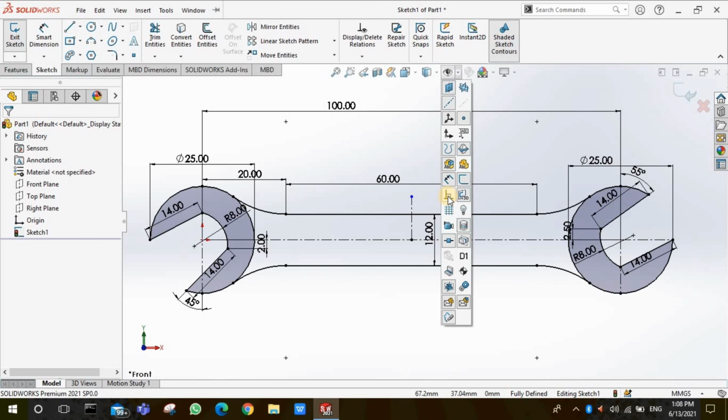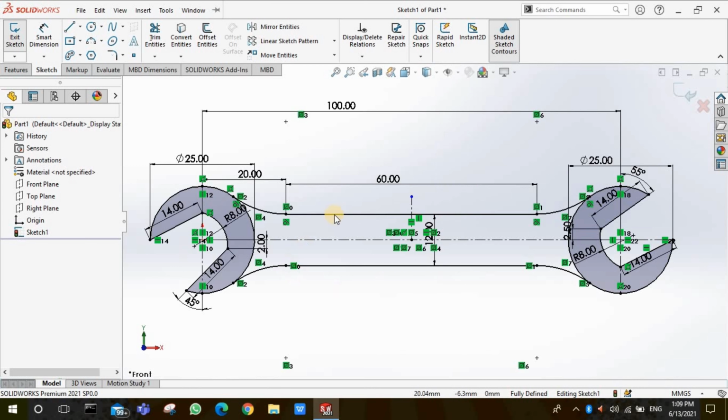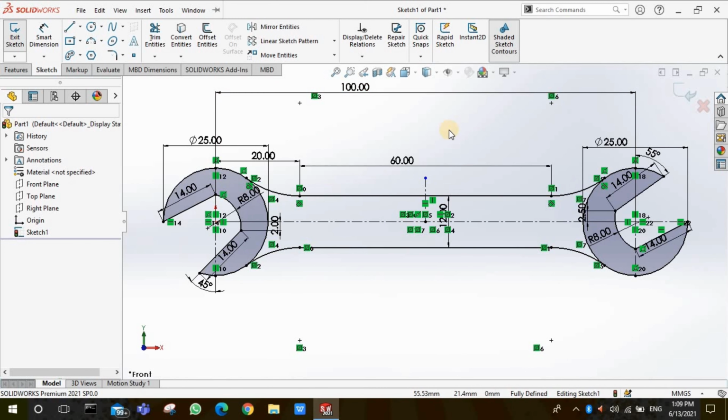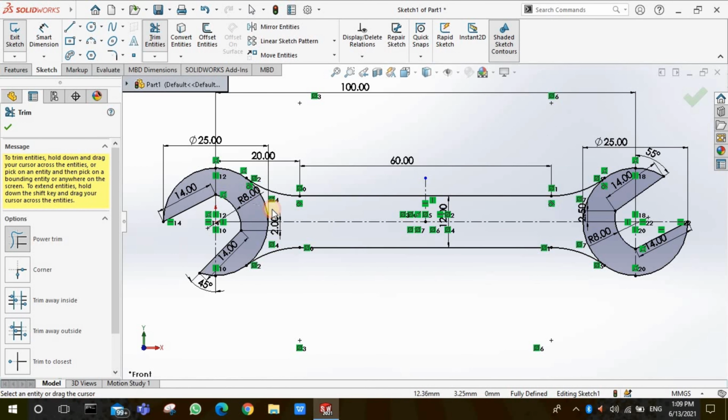To view the relations, you may click on the eye option shown there and click on the relations button. To make it visible or not visible, we can just click on it. So now we have made it visible. We can even redo this, that is, we can make it invisible.